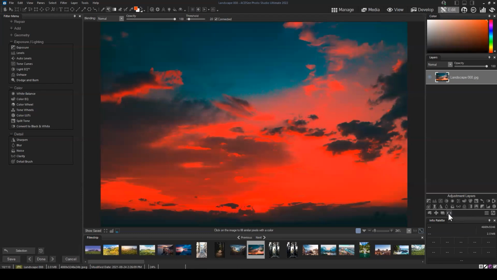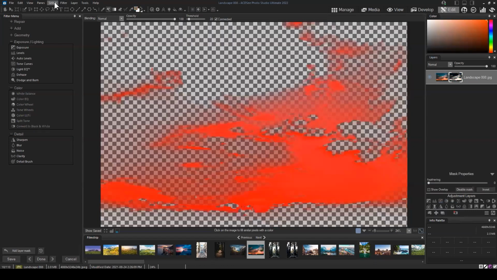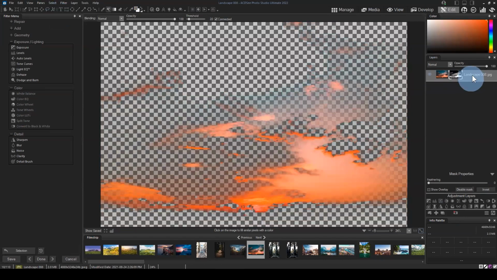Now, if I click the mask here, it's going to do the exact same thing. It just has an active selection now. When I make a channel selection and I set it as a mask, it's going to replicate whatever I'm isolating, in this case this red color, and that's going to be the element that it turns on, Deb, versus the black in our element, which is everything else, all the channels that we're not selecting, and turn those off. Does that make sense, Deb? When I set it as a mask, it's going to convert that information to a mask. So what am I turning on? What am I turning off?